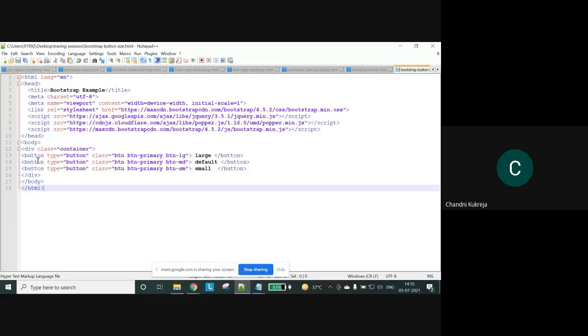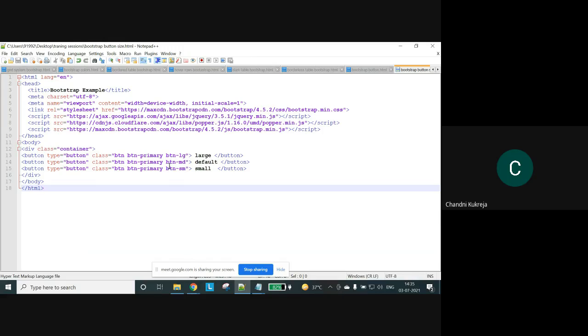In this code, first of all we add the CDN link, then close the head tag and start the body tag, then use div class equals container, and button type, like the previous example. Button type equals button, class btn btn-primary, and we add btn-lg, which means large, then btn btn-primary btn-md, which means default.